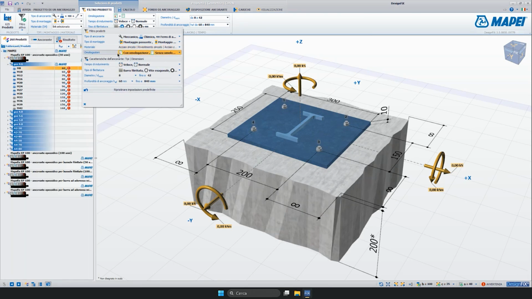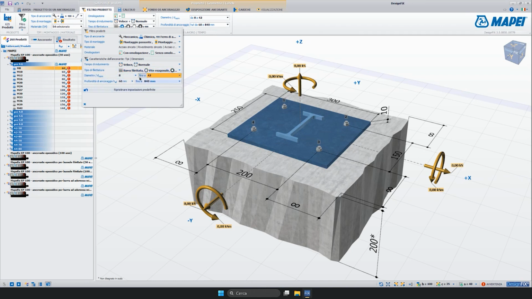Other filters are for the type of certification required, that is, if we only want to consider certified or non-certified anchors, the cross-linking or hardening rate of the product, and the type of rod, if we are using rebar or threaded rods. Lastly, the user can define the diameter and anchoring depth to be used.